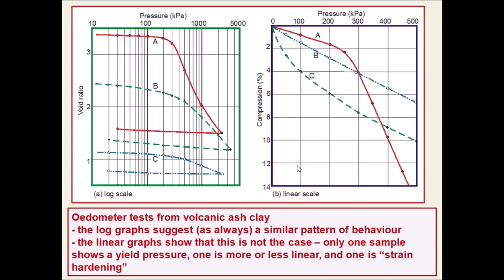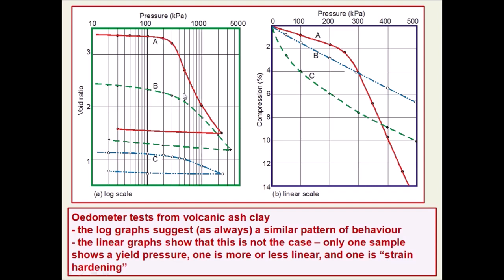These are graphs from volcanic ash clays, andesitic ash, which I'm fairly familiar with. And it's quite a variable material, depending on how the material, of course it's all airborne and being deposited, how the weather and the climate is at the time of deposition, I suspect, because you can get void ratios as high as 4 or 5. These ones are from samples from the same formation at varying depths, with a void ratio of about 3 and 0.3, something like that. Way down here it's only just about 0.1.